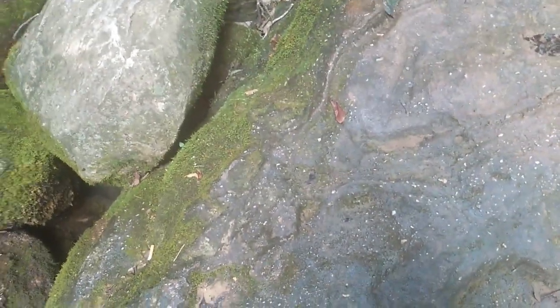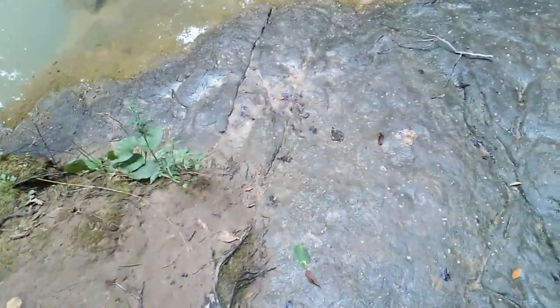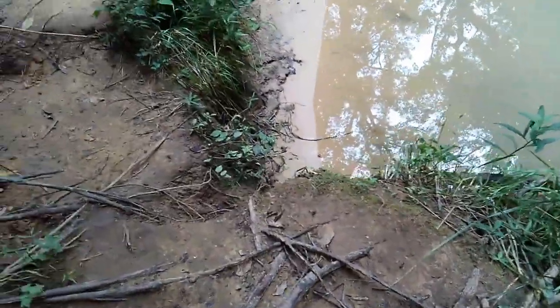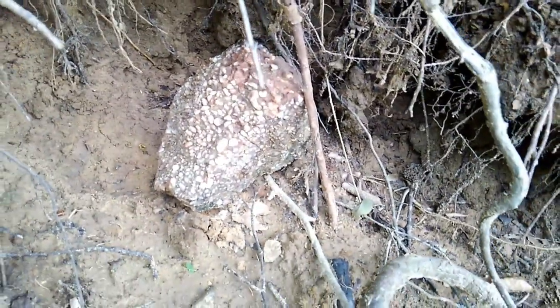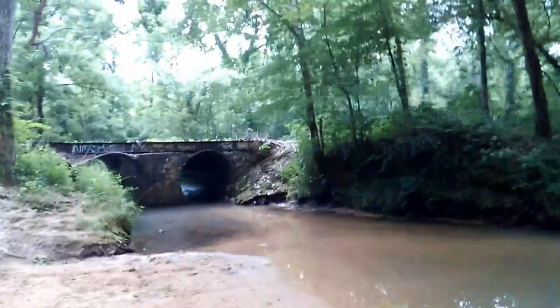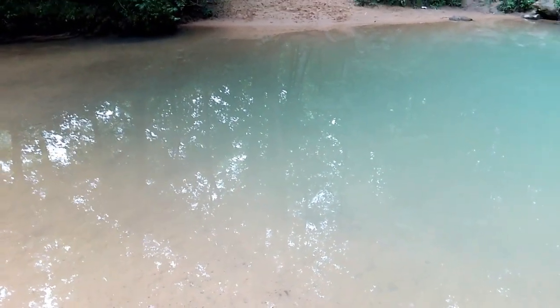This rock is sandstone. It has a pretty good grip. Of course, that moss that you see growing on it, in a lot of cases, can make it really slick. But this particular rock, even though it's wet, has a pretty good grip. I've stepped on some rocks like that were like walking on sheet ice. Look at that rock. That's kind of interesting looking. Okay, I guess that's it for now.